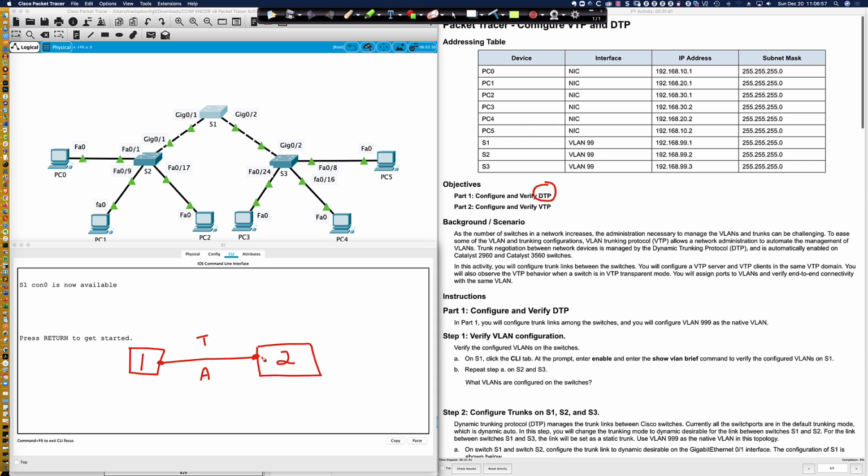So are they going to negotiate to be trunk ports, and is it going to be a trunk link, or are they going to negotiate to be access ports, and are we just expanding the broadcast domain? And we'll simply say we're working with VLAN 1 here between these two switches.